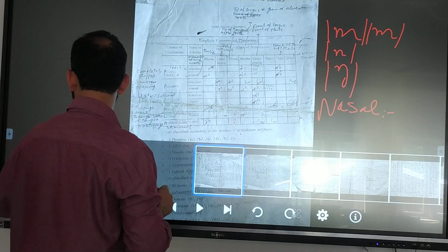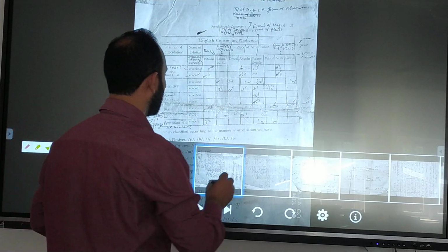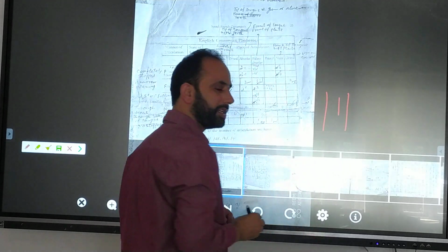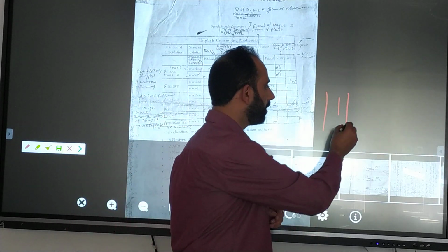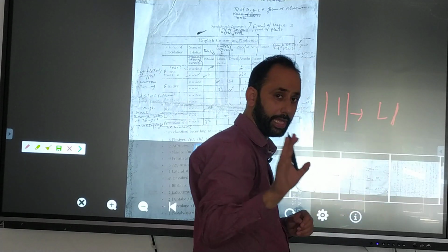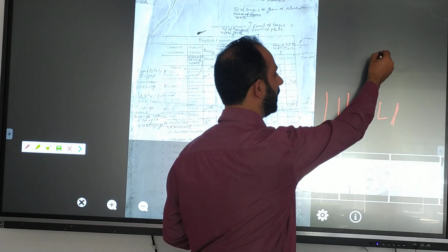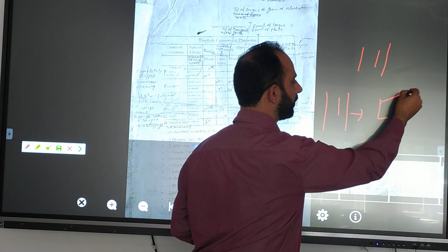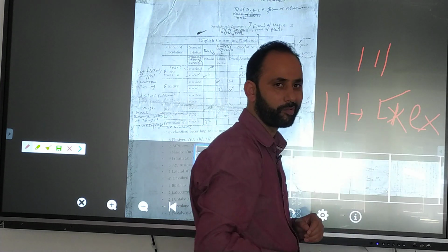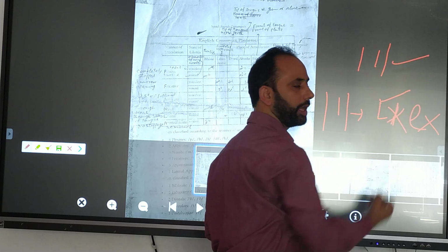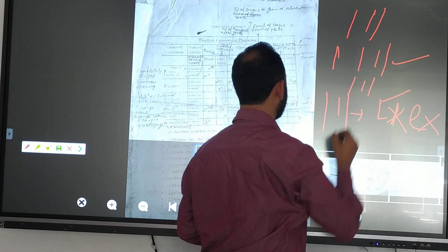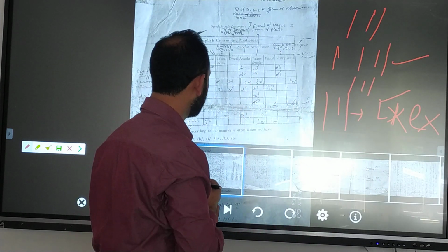And then there is another sound, only one. This is called lo. It is mostly written for L, not always, but mostly for L. But you have to write the lo sound like this. You have not to write the lo sound like this L or like this L. It is incorrect. You have to write like this, like this. Did you get me? I hope that you have got my point.